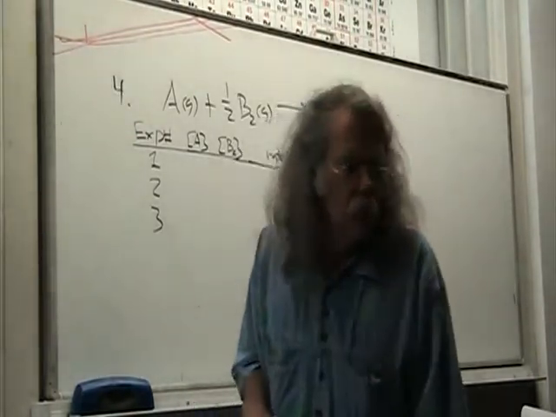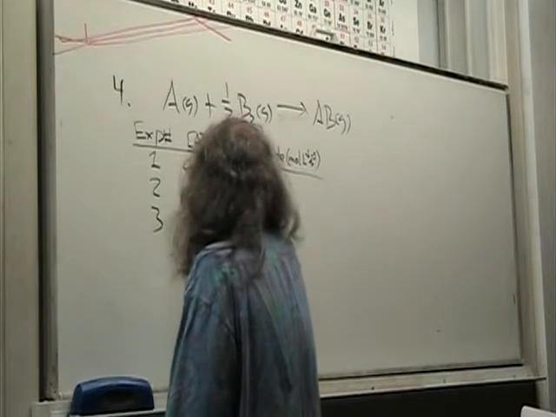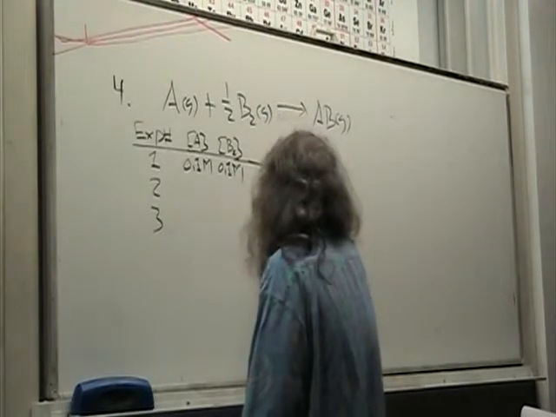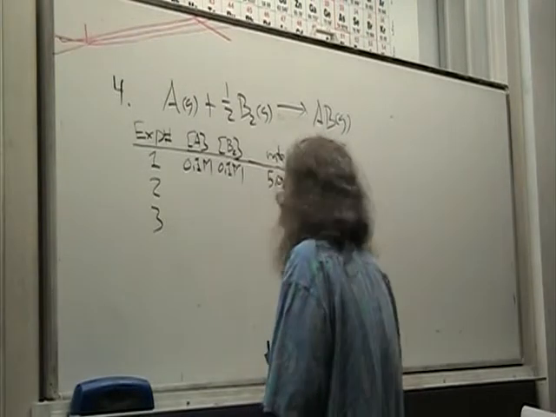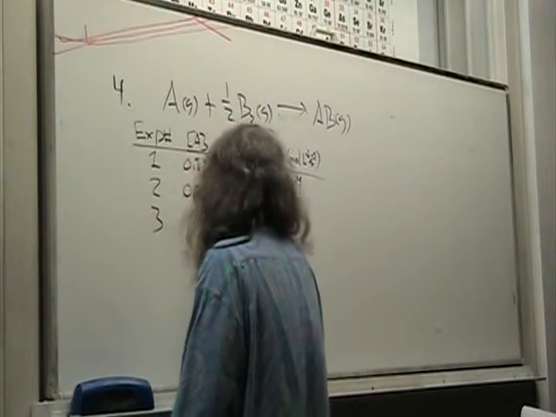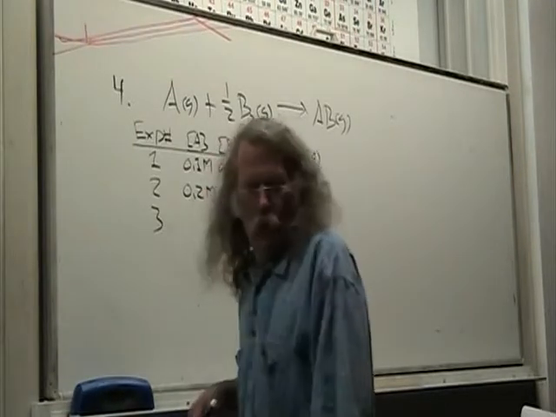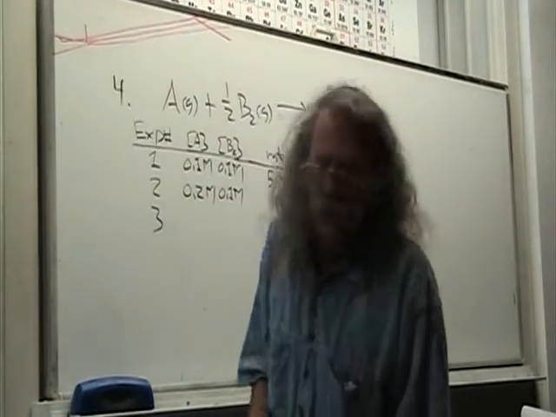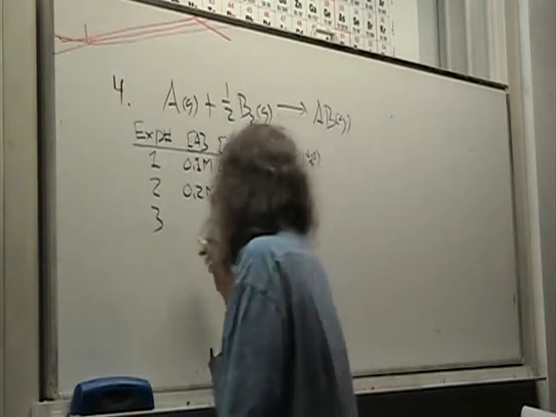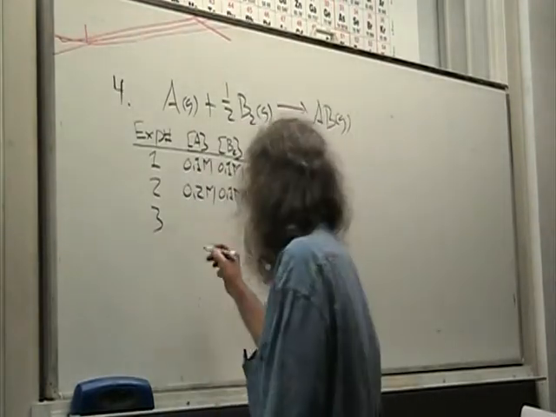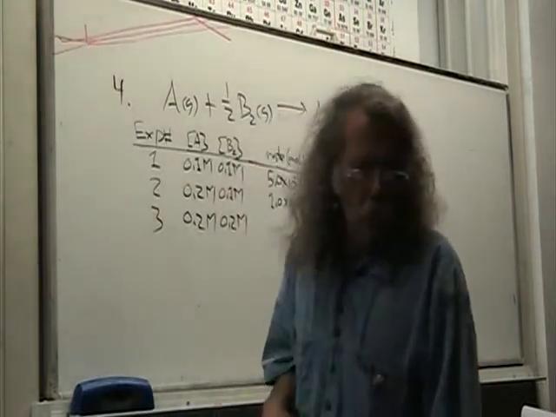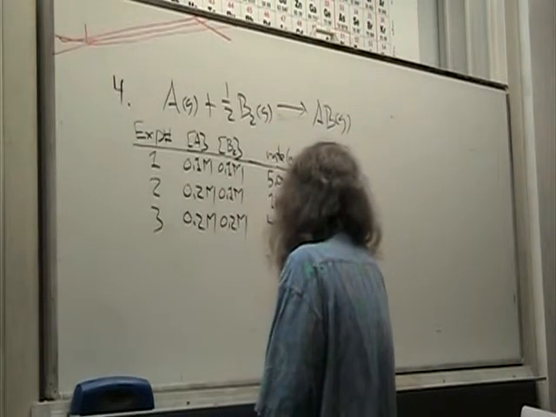And the concentration being 0.1 molar, 0.1 molar, and the rate was 5.0 times 10 to minus 4. And then I double the concentration of A to 0.2 molar. I double the concentration of that, and it went to 1.0 times 10 to the minus 3. And then I double the concentration of B fixed. I double the concentration of B, and I ended up with a rate that was 4.0 times 10 to the minus 3.